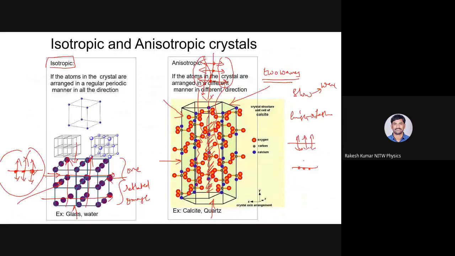And remember, even though it is an anisotropic crystal, along at least one direction, if you send the light, your light will have the same identical environment. In that case, you don't see double refraction. Please remember, even though it is an anisotropic crystal, along one particular direction the light passing through has an identical environment. As a result, along that particular direction you don't get the double refraction phenomenon. We'll see what that particular direction is.